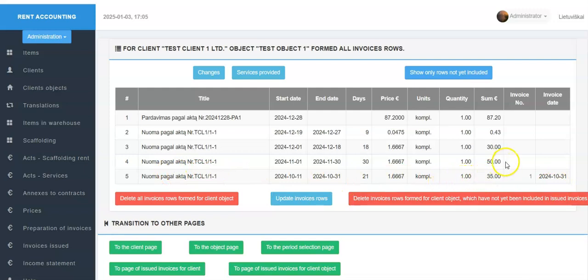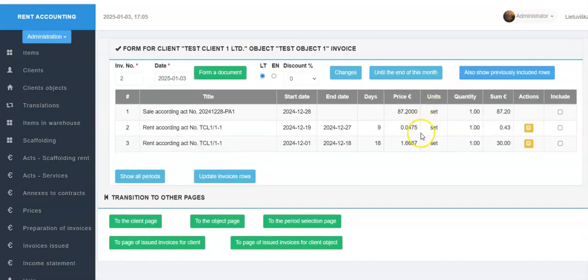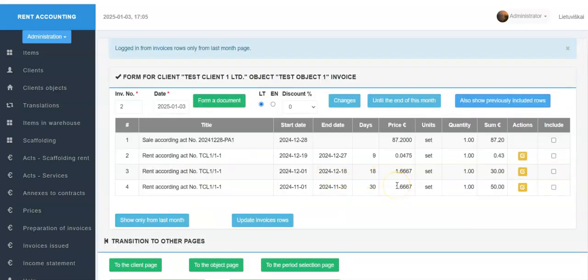And if we press the Show Only Rows Not Yet Included button and go to the invoice formation page, the row that was included in the formed invoice is no longer left in the invoices rows list that can be included in a newly formed invoice.